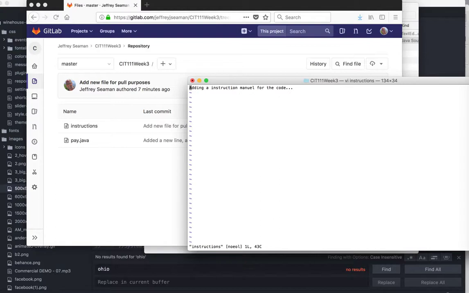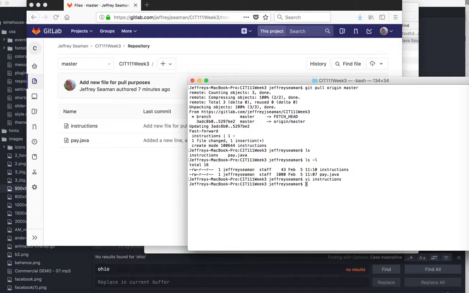Now let's say that I wanted to add something new to this. I could do an i, and then I could come down here. So I did an i for insert. These are Unix commands. Hit enter, adding a second line of code. So think about this. Let's say that you're working on a project and you guys are going back and forth. This is how you're able to throw code up there and help the other person. So I'm going to hit escape. I'm going to hit shift colon, and do wq and exclamation mark. That saves my stuff.